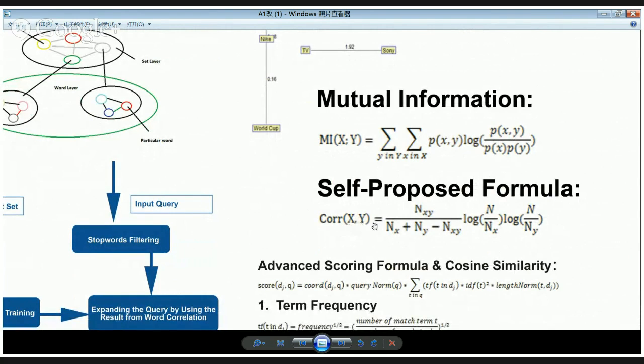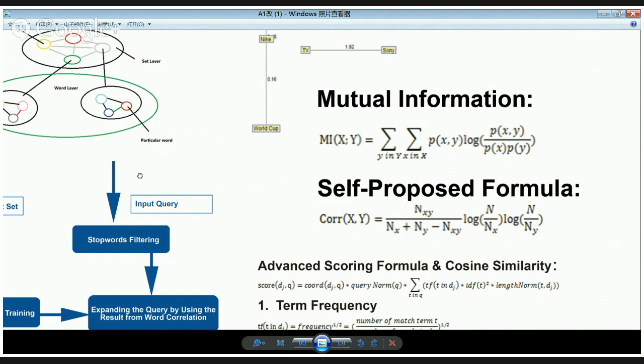As you can see, NXY stands for the times that words X and Y appear together among the document set. NX and NY stand for the times that X and Y appear in the document set respectively. It is intuitive that if two words always appear together but have relatively low frequency in the document set, they should have high information correlation.